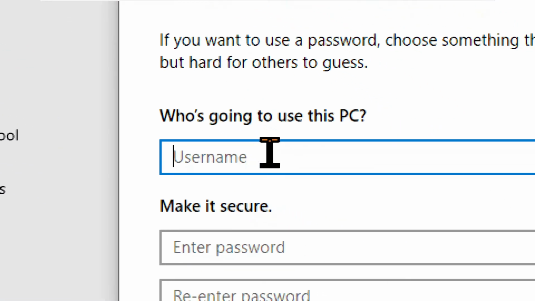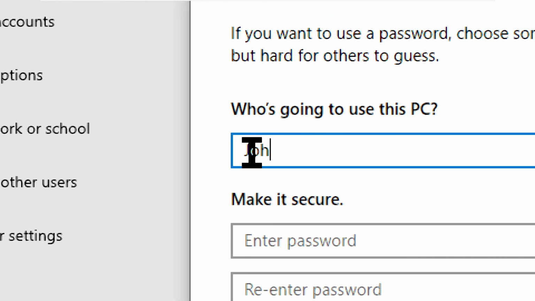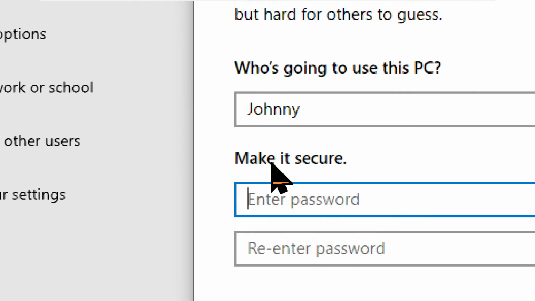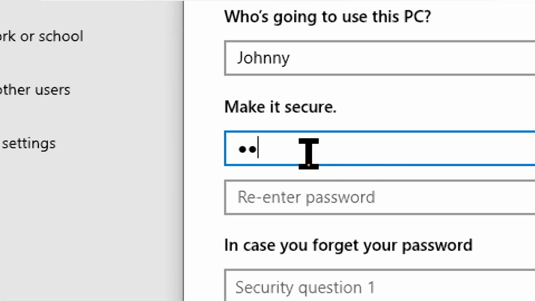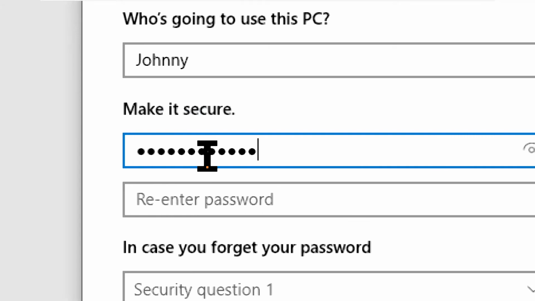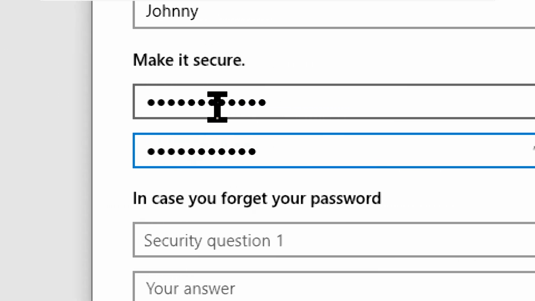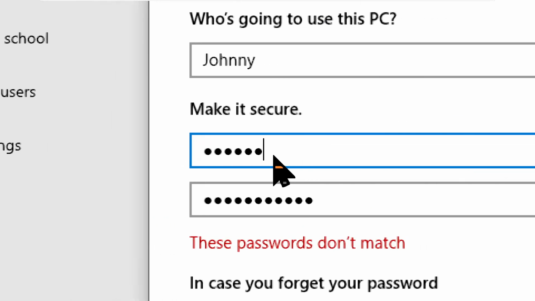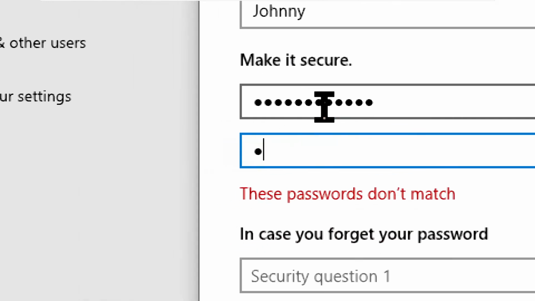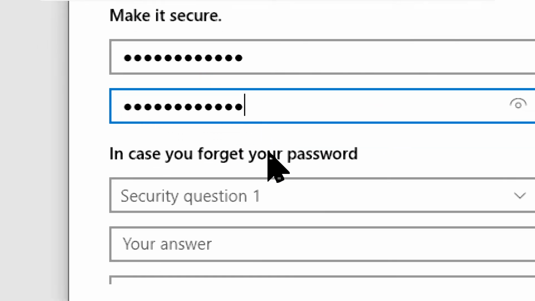Over here they will request your username, so I'm just going to call it Johnny. I'm pretty sure that's not how you spell it, but it's fine. I'm going to key in the password. Just a tip, nowadays try to keep your password long enough. If you are wondering why I'm typing my password again, I had a feeling I typed something wrongly just now.